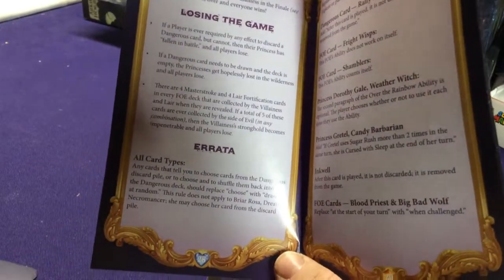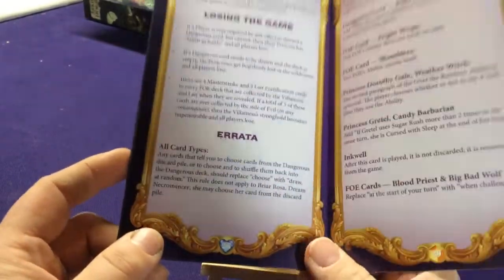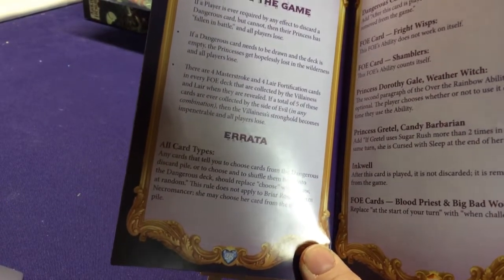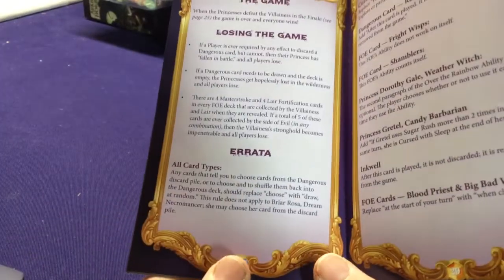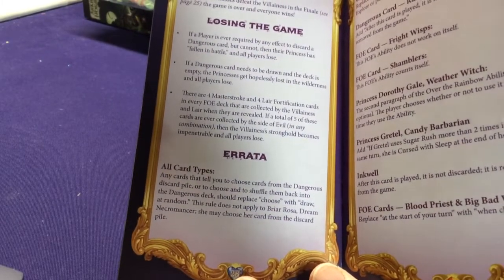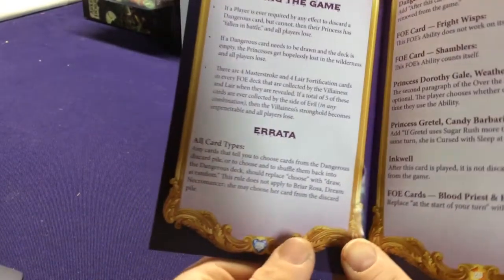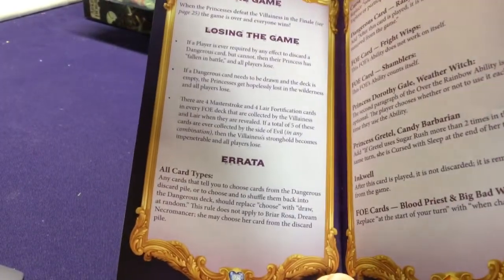Then the other thing they added, so this is where I want to show a little bit more, is the errata. If you're not familiar with that term, this is stuff that they decided was wrong with the printing on the cards or rules. Rather than reprint 1,000 new sets and send it out or expect people to rebuy them, they just post them in a book like this, like Magic the Gathering does all the time. It's how this card should work. So you can always play the regular way, or you can use the updated versions.